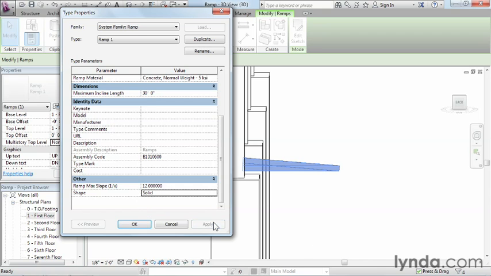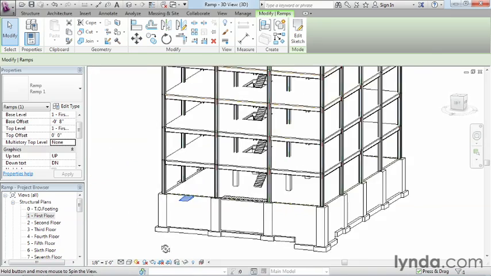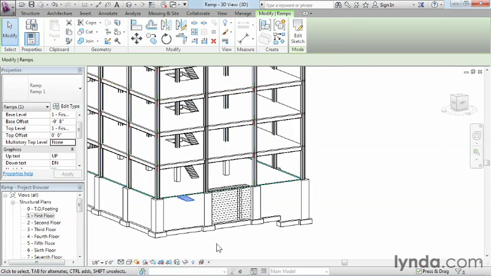And if we click on apply to that, we can now see it has this nice little triangular shape. It's flat on the bottom, so it can just be flush with the grade down there along the earth, right? So once we have that in place, you can click on OK. I'm going to zoom out a bit, spin this around, and we can see that the ramp is in the right location. It has that classic triangular shape, and it's essentially just a concrete pour ramp sitting there where it needs to be. Ramps are actually quick and easy to use. We just need to pay attention to such things as their thickness and their direction based on that arrow when we are placing them.